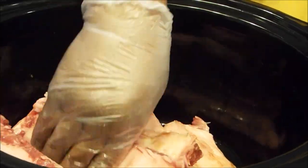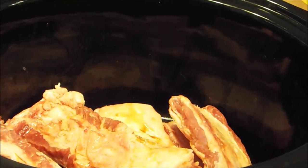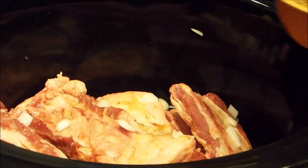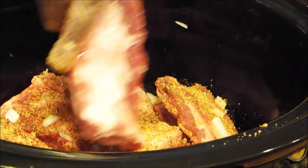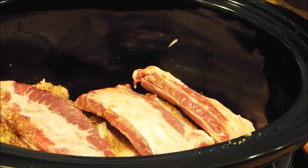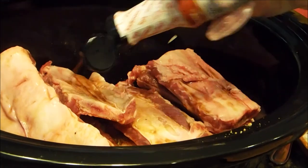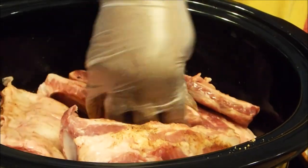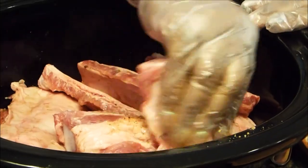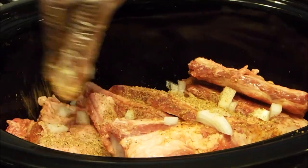I'm going to make sure that this is covered so it really has some liquid smoke flavor. Now at this point I have a layer of ribs, so I'm going to go ahead and put a layer of onions. On top of that layer of onions I'm going to put a little bit of my dry seasoning mix, and then I'm going to continue the process. I'm going to continue this until I complete it. It's not necessary for everything to sit separately because they're all going to finish up at the same time anyway. So you want to try to get as many of them as you can in here — I can get one more, so I'm going to utilize that little space — then put a little bit more onion in there and some more of the seasonings.